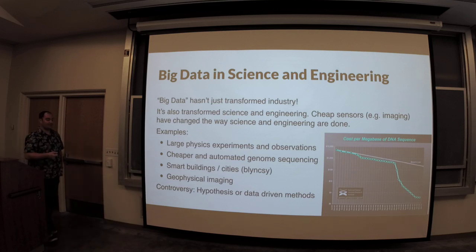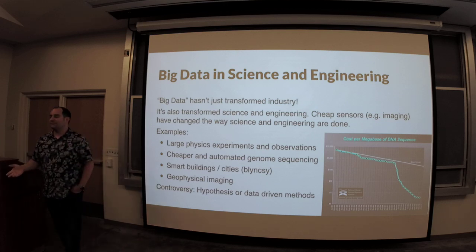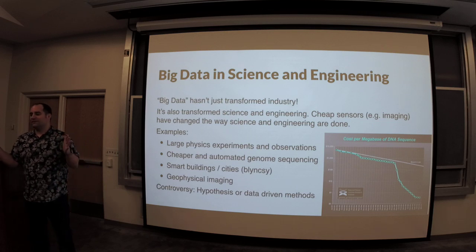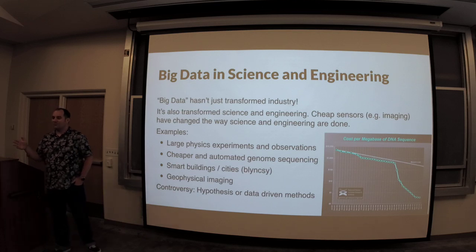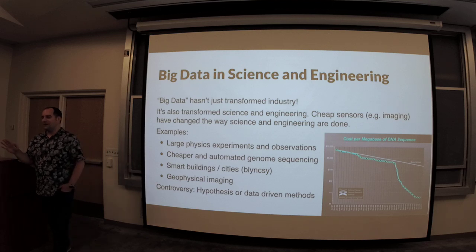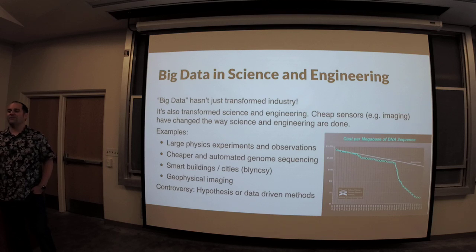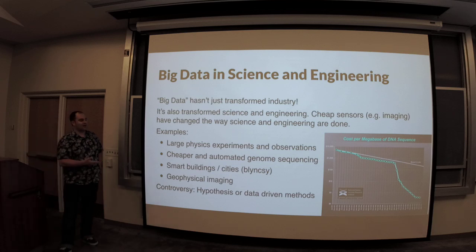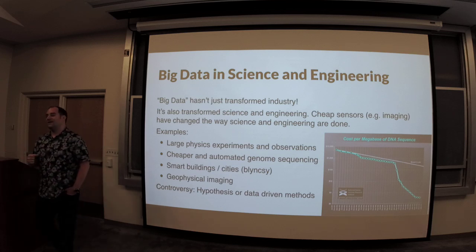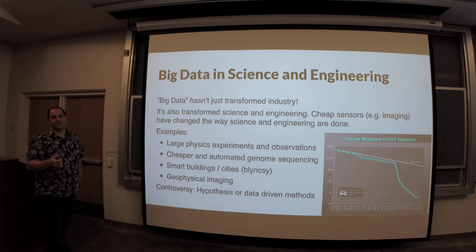We have smart buildings, we have smart cities. There is a startup company in Salt Lake City called Blyncsy that puts up little gray boxes all over the city. Those boxes are just passive Wi-Fi monitors. Once you drive by them, without you knowing it, your phone keeps scanning for Wi-Fi hotspots and connects to those. They never offer you a connection. They just track that you were there, and then they can build a movement profile without you ever knowing. They're using this to study traffic flow, for example during Sundance, and to help optimize how they could direct the traffic. But of course, there are also tons of implications for privacy, right?